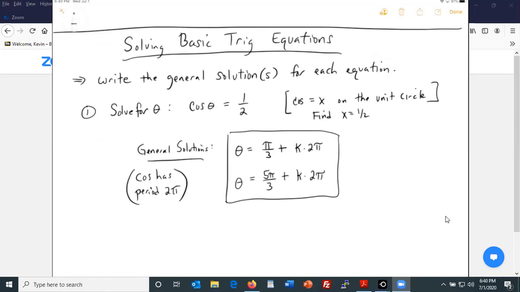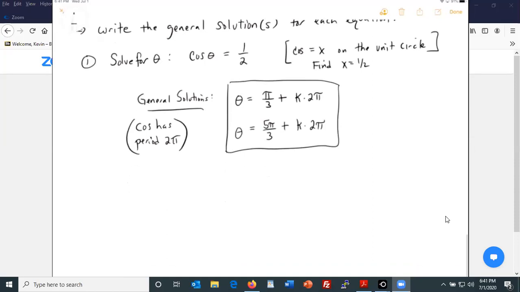If the problem says find angles between 0 and 2 pi, then really the numbers that you find initially are it. Okay? So that's the idea there. The unit circle will help you find the solutions, especially if you don't have these memorized or if you don't have another type of graphic that finds the values for you. Use the unit circle. Okay?